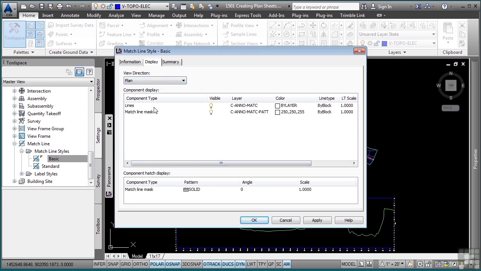And within the Display tab, you define the lines as far as how the match lines will appear and what layer they'll go on, but also the match line mask, which will then be used to generate your mask in the areas where the match line should not plot to the next sheet. Note, you may need to actually change the color here to a slightly off-white color, as I have found that using white in a layout will actually produce a black shading or hatching. So sometimes the off-white will actually work better for you. If you do require some sort of patterning, you can define that here as well.